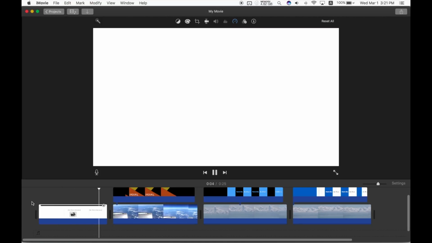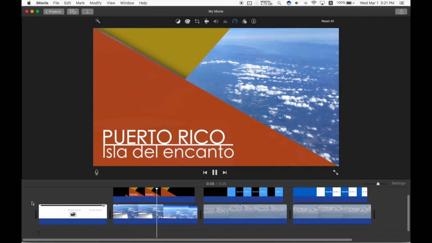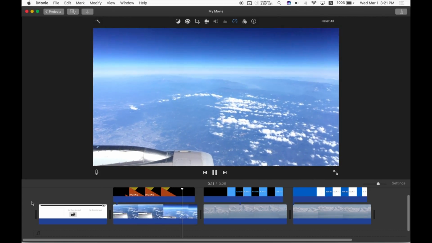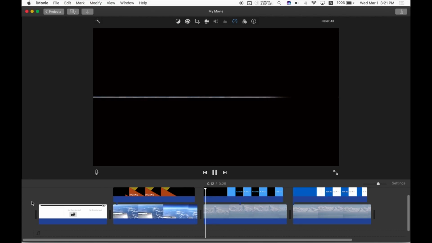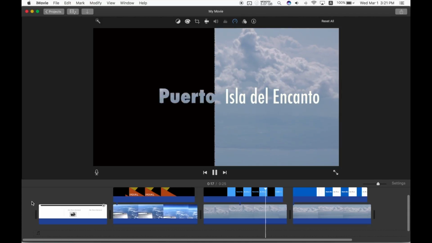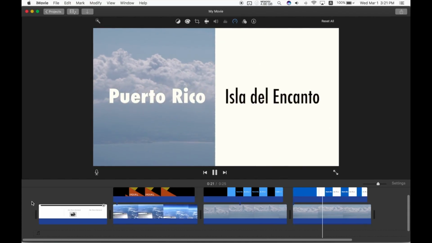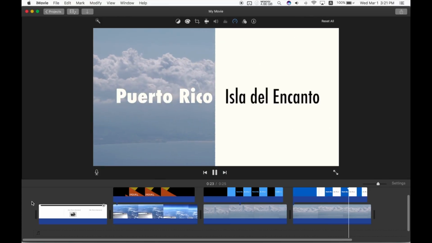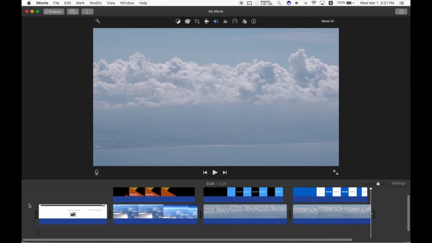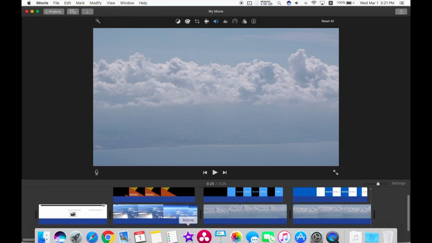You could do intro titles and transitions. You can do text transitions, as well as add some graphics and animation to the text transition. All this was done with free software, Keynote. I know it's a little tedious. It may be hard to get used to, and not as intuitive as the paid software, but it gets the job done. And that's what we're going to jump into right now.